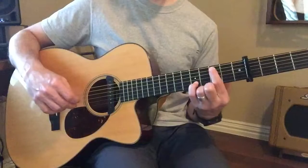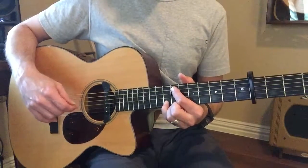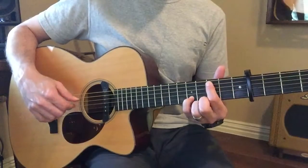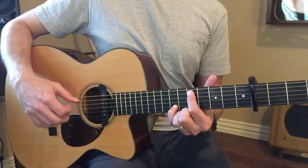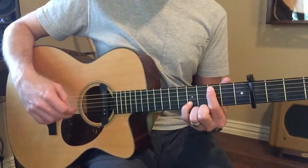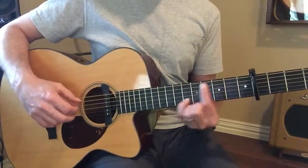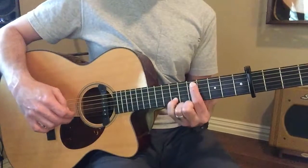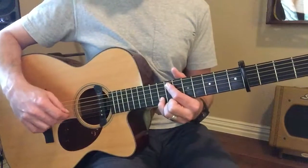Back to the verse. Stay here as a pre-chorus. Up to the first chord. Down, down, all the way down, and then up. All the way up, down one.